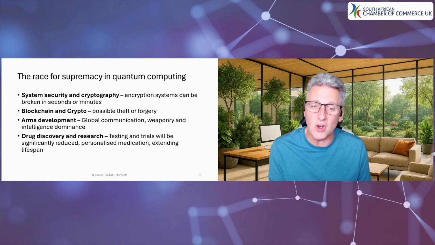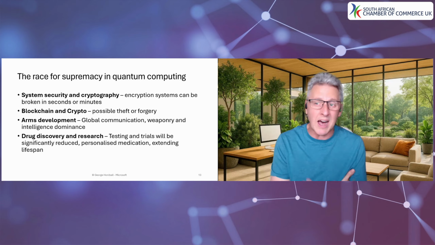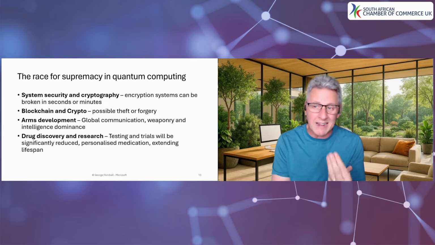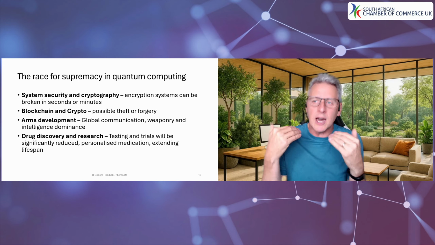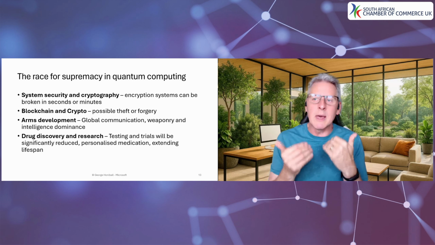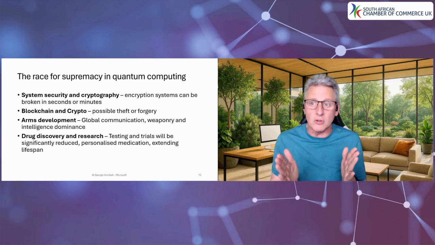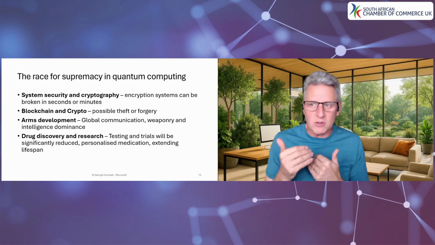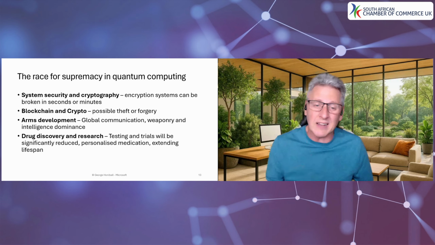Even in terms of, as I mentioned earlier, drug discovery and research, a lot of trials will be reduced in time, complexity and cost, and it will be possible to create personalized medication. A quantum computer would be able to, for example, do a blood test and find things particular to you. Literally, a quantum computer would be able to build medication for you, matching your DNA, that is unique to you. So it will know exactly what is going on. It will be able to calculate and see if you're at risk of heart attack or pulmonary or heart disease or those types of things, and give you medication custom built for you.